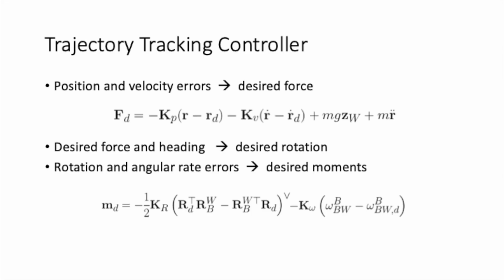Finally, I implement the controller described in the Mellinger and Kumar paper to track these trajectories in the presence of noisy dynamics. This controller uses similar concepts to those observed in the differential flatness demonstration. A desired force vector is computed as a function of the tracking error in position and linear velocity. A desired rotation can be expressed as the rotation needed to produce this thrust vector. Angular moments then follow as a function of rotation and angular rates.